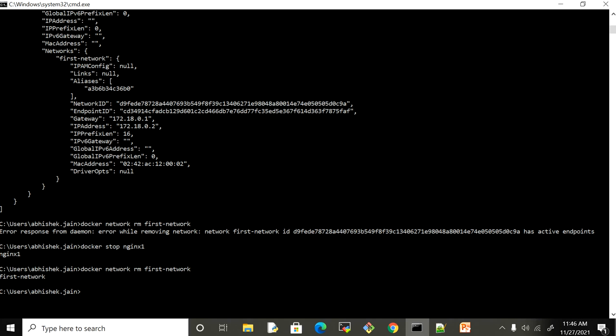So whenever you face this issue, just check by inspecting the Docker network to see what all containers are running. You can check your containers as well, but if you have a large number of containers, then it would be a little difficult, so I would suggest just inspecting the network. Then another option, rather than stopping the container: there could be a situation where you don't want to stop the container. Then you can disconnect the container from the network and connect this container to some other network which you don't want to delete. But it completely depends upon your use case.